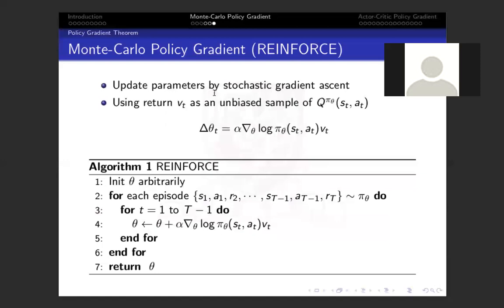When you update the theta, the pi theta must change because the policy is parameterized on the theta. So when the parameter changes, the probability to generate the action will be changed.